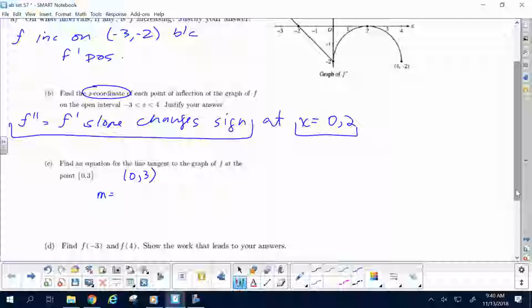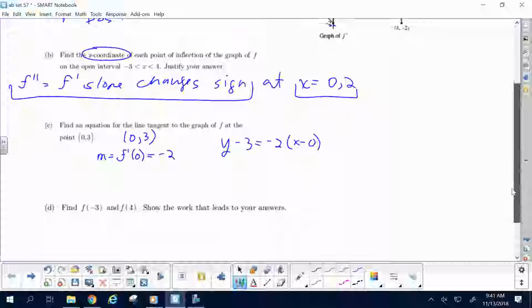You need to make the calculus conclusion. Where do you extract the slope from? F prime at 0. You need to communicate, I use the derivative to get the slope. And is that the slope of the graph, or is it just the y value of the graph? Yeah, so it's just -2, and therefore your tangent line in point slope form would be something like y minus 3 equals -2 times x, or x minus 0 if you like. You wouldn't have to write that minus 0 if you didn't want to. You with me? Okay. Last but not least, f at -3 and f at 4.